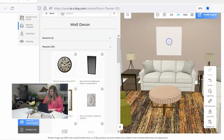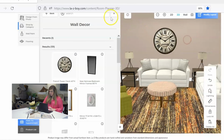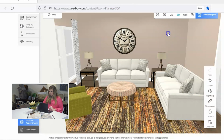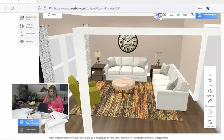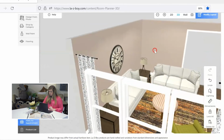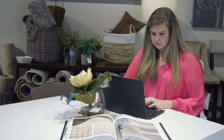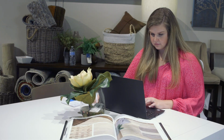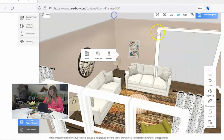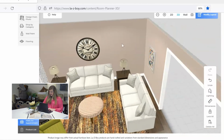Let's look at this clock over the sofa. Again, it mimics the shape of the ottoman, so I like adding that element in there. Anytime you can repeat shapes like that, it's nice to help give you just a completed look. Let's find something for this wall, maybe a nice piece of artwork for this wall. That's kind of cool. That pulls in some nice colors from the ottoman and the rug as well. So I think I like that. I'm going to leave that there.